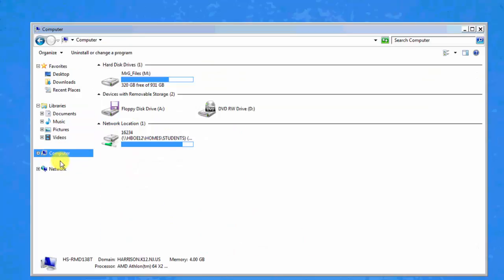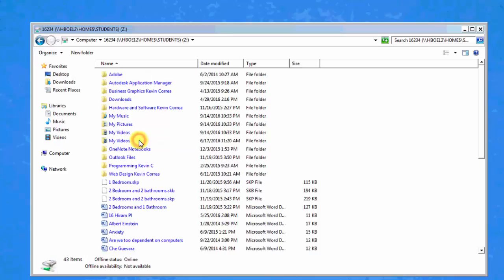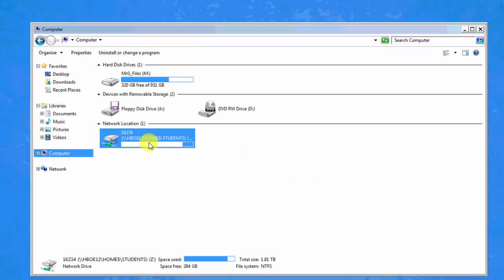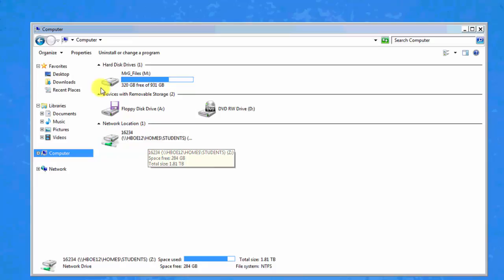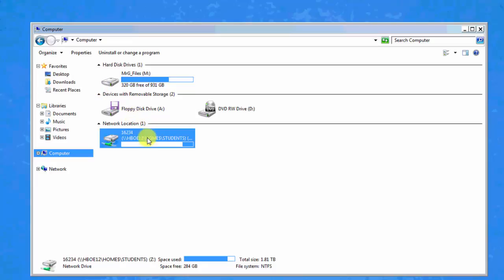At least in our school, when you click on Computer and then double click on your Z drive, that always works. And the nice thing about that is if you click on Computer and you don't see a Z drive, something's really wrong. Some sort of networking issue, something wrong with your computer, something happened with the server, who knows what. But the point is, if you don't see a Z drive, call me over. We have to get that fixed because you're going to definitely have problems. You're not going to be able to save anything in the proper place. So you have to make sure you have this Z drive.